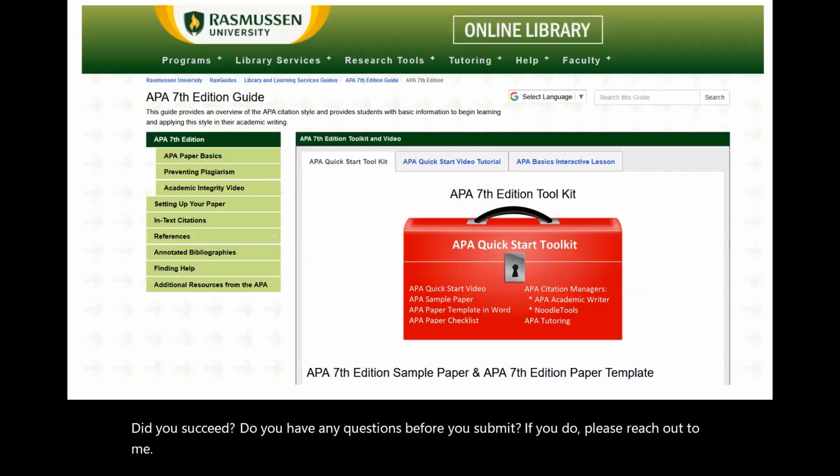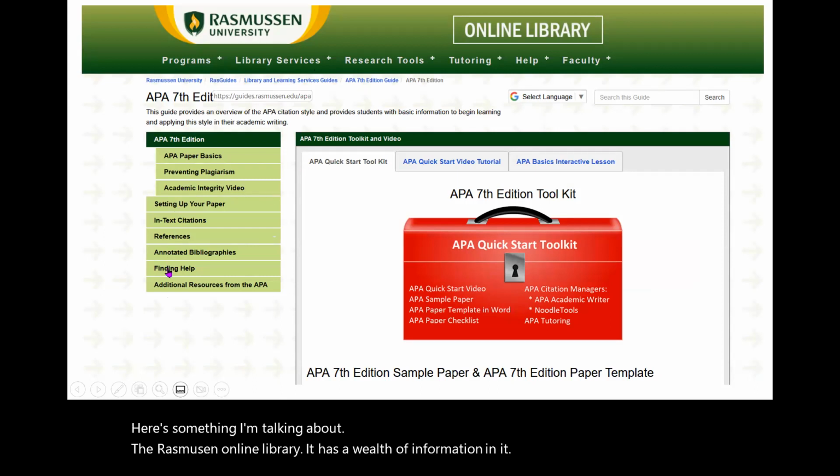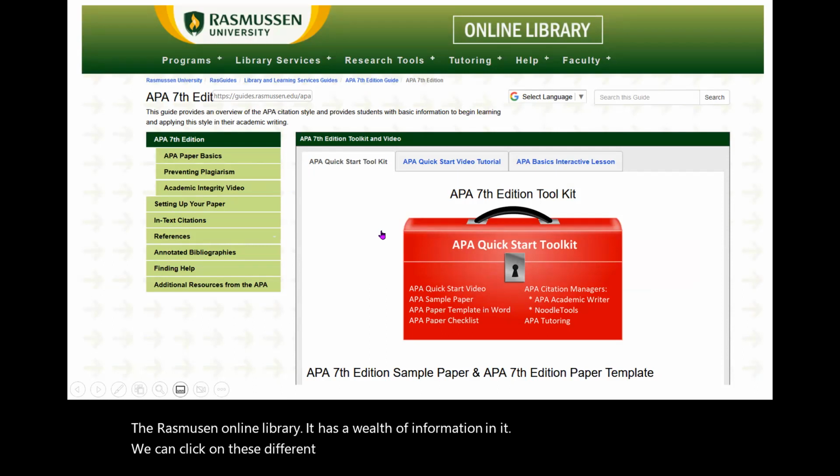Okay, now here's something I'm talking about. The Rasmussen Online Library. It has a wealth of information in it. We can click on these different buttons and see how to format, include headings, get sample papers, include citations, include references at the end of the paper.